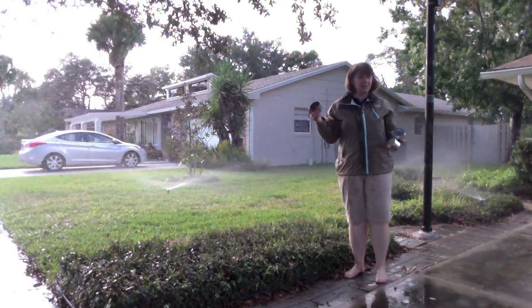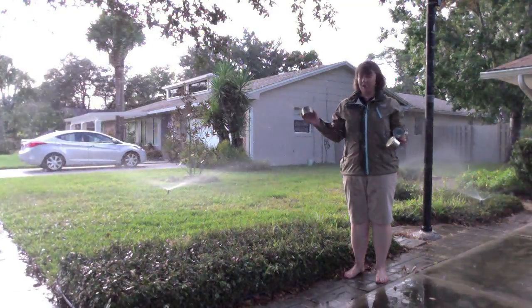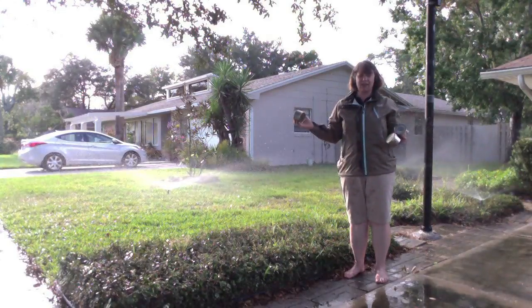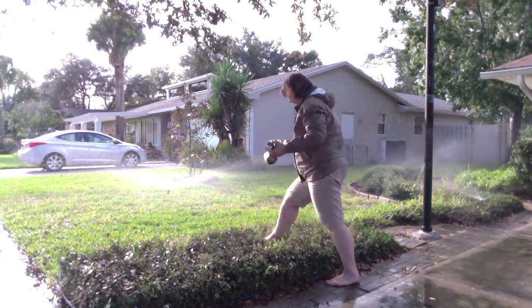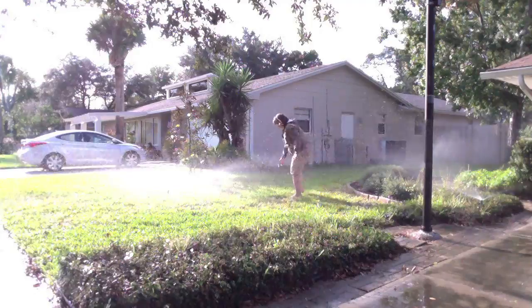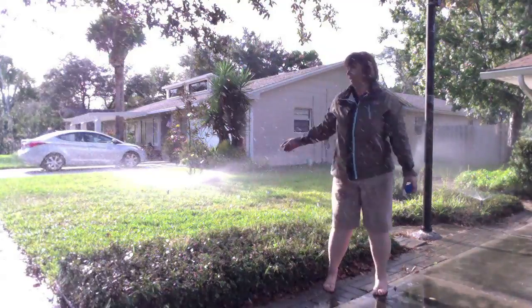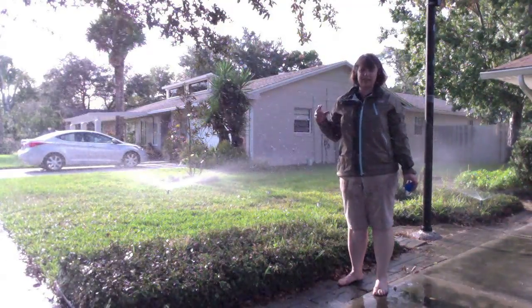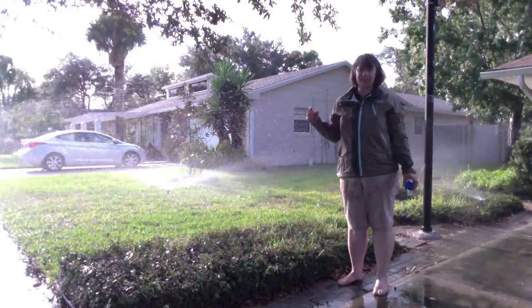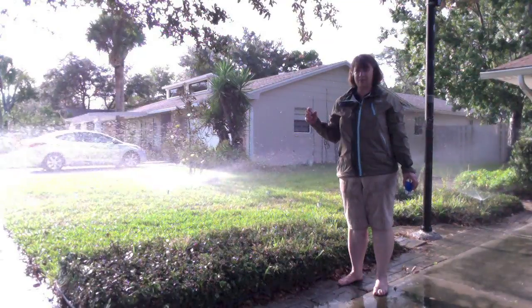So how I would do this catch can test to determine how much water I would let out of my irrigation system, how much is a 1/2 inch of water, 3/4 inch, and you can see that this is mostly a full sun area to irrigate, is I will set these cans out in the yard, and I'll leave these cans out in the yard during this cycle and determine how much water is collected in those cans. After the time that I have allotted, I can make adjustments to my time clock to make sure that I get out a 3/4 inch amount of water during that time frame.